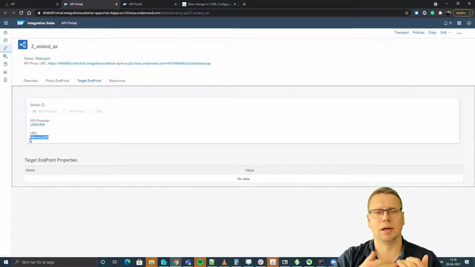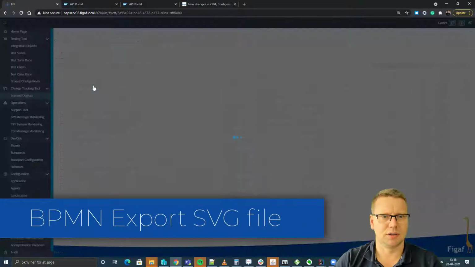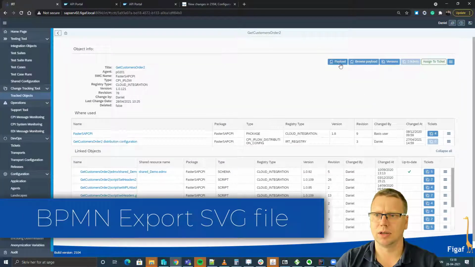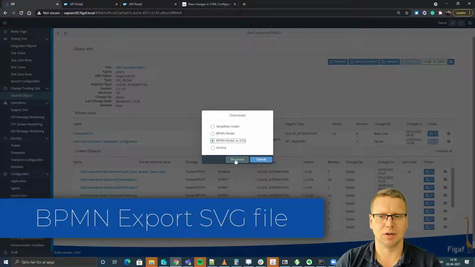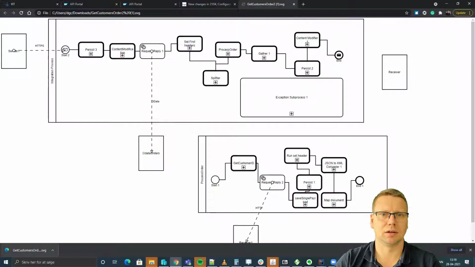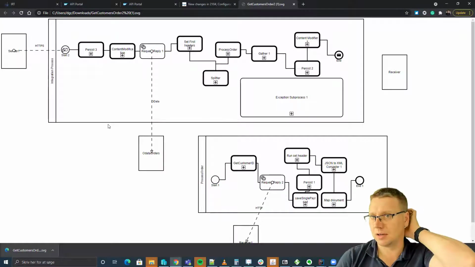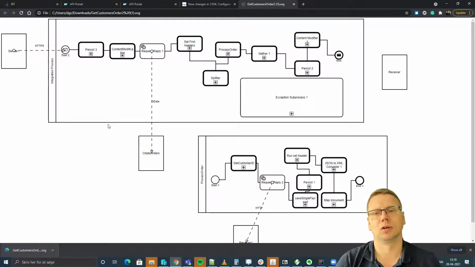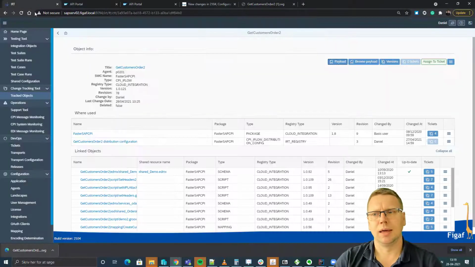One of the features we have here is in the model, we can look at the payload and we can download it as an SVG file, which is a BPMN format that is formatted in a text document. And what you can do with this is you can actually take it into your existing documentation, to use it as a way to document what was actually going on.